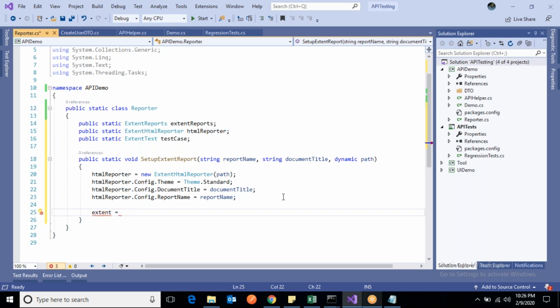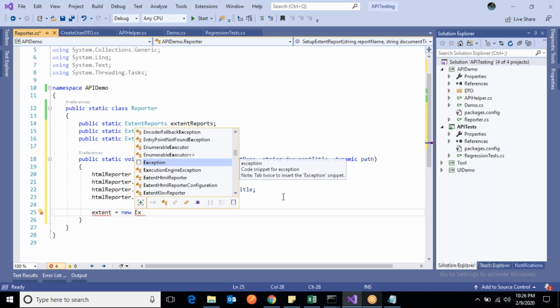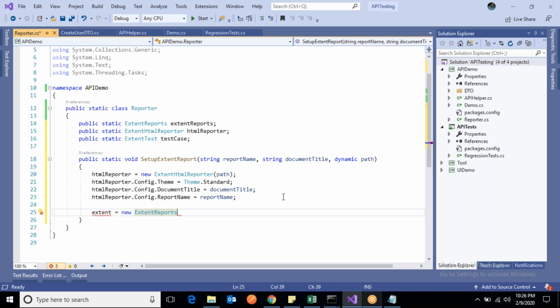Okay, so how to attach this? We need to use this extend report, and I think this object will do it.